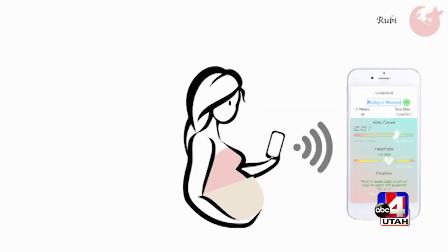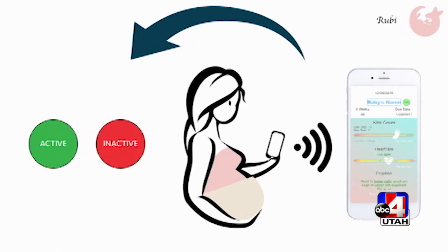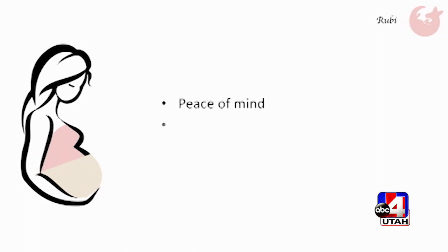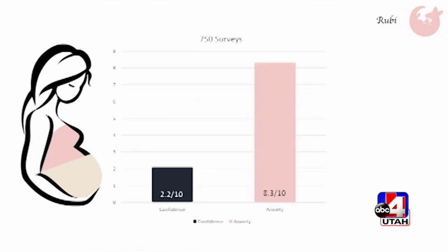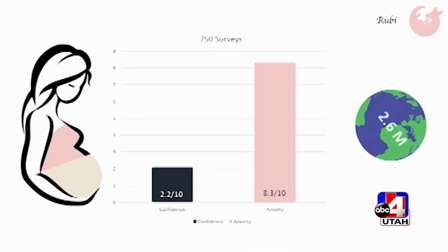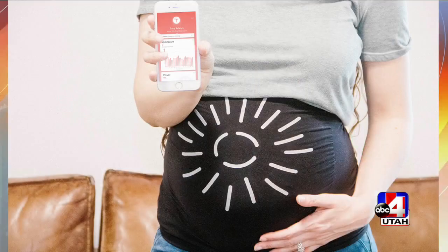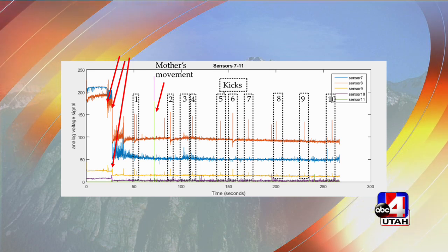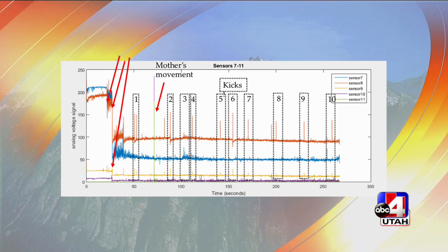This product helps you count the kicks — you knew your baby was kicking. It wasn't available when I was pregnant with my one year old; it's brand new. It's on Kickstarter right now and we need everyone to go back it and fund it. I had non-stress tests three times a week and was at the hospital all the time. Any mother who has had a high-risk pregnancy or a loss will know the anxiety and stress that goes with it. When I found out about Ruby, I had to throw my name and anything I could do behind it. For the price point, there is nothing better for family — it's a hundred dollars.